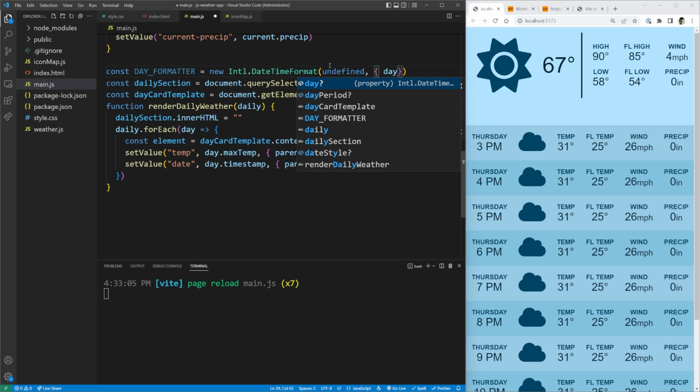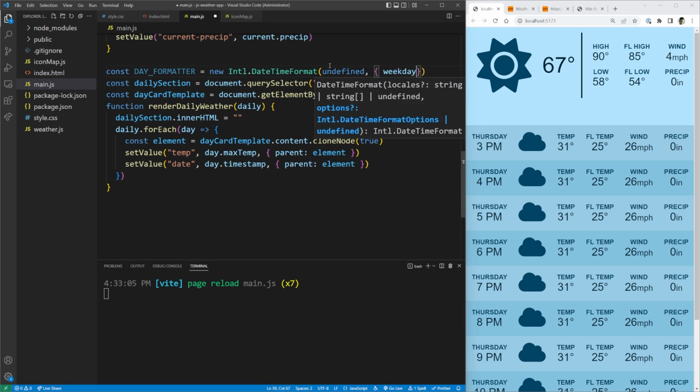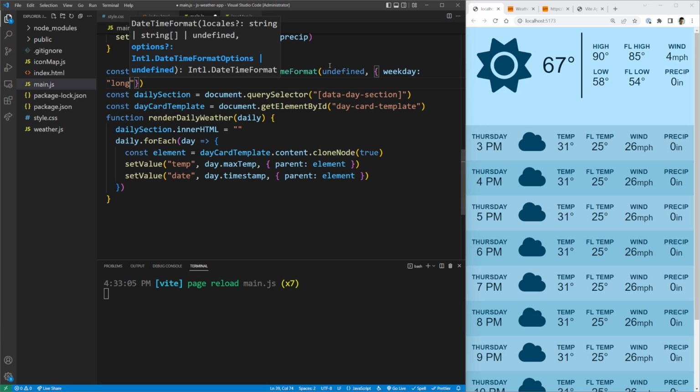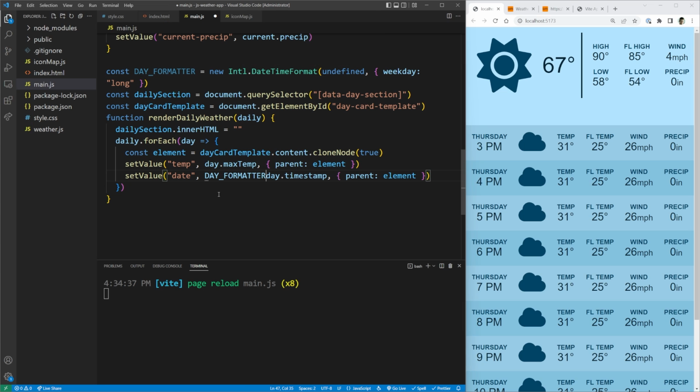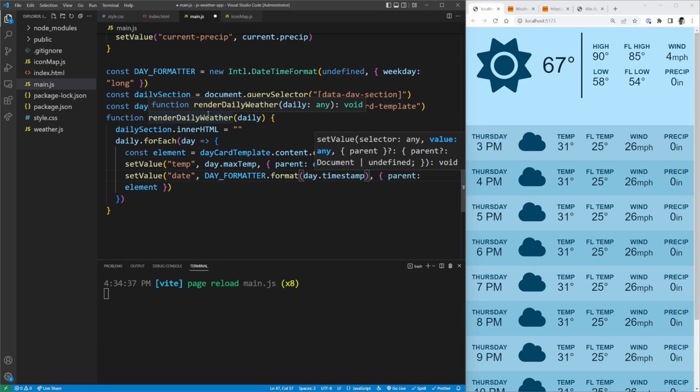And I want to pass in some values for my weekday. So I can say weekday, and I want to pass this in as long. So what this is going to do is run a formatter that's going to return just the day portion of my weekday. So I can say day formatter.format and pass it in that timestamp, and it'll now format my actual day as a day instead of a date that has a bunch of other information.